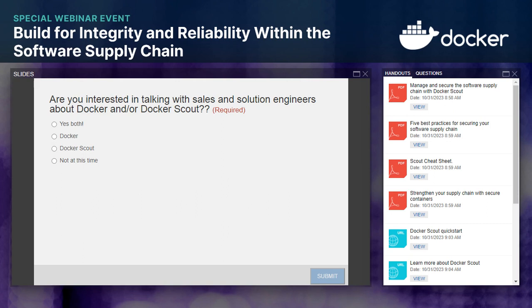I think the single most important thing you can do in your supply chain is stay up to date. And that's whether or not you use Scout or Dependabot or manually update your dependencies. The single most important thing you can do is stay up to date. Most of these vulnerabilities are in old software, and they're often getting patched quickly. And so, to CISA's point about vulnerabilities in open source packages, they're fixed pretty quickly and they need to be updated. So that's the first thing you should do. And I won't go any further. That'll do.